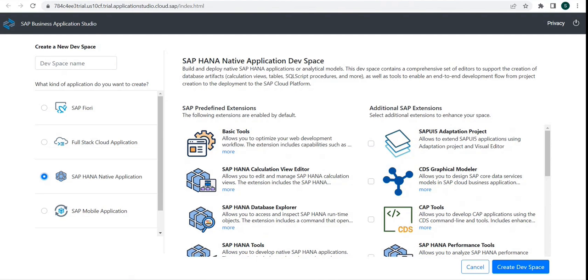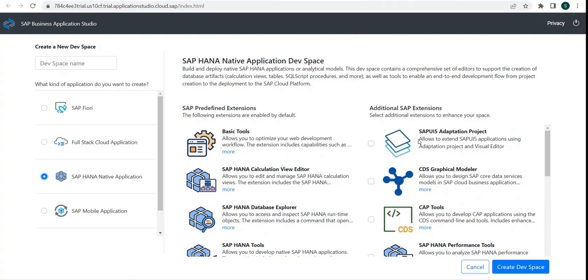So let's just say in our Cloud Foundry, we had to configure the SAP HANA database. All the database-centric processes or database-centric projects, you would be able to do over here. It's suggestible that you try to split your work based on the kind of development you are doing.